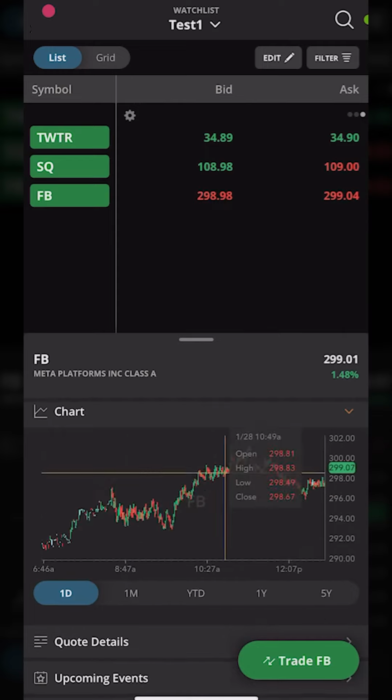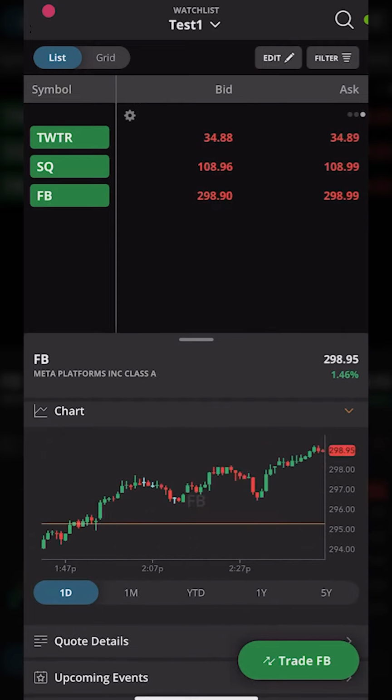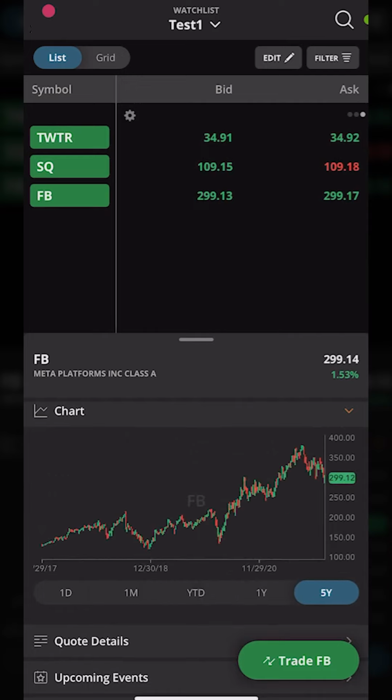There's really not a whole lot we can change other than simply zooming in if we want to get a closer look, or scrolling left or right if we want to go back in time and forward in time. The only real thing you have the ability to change on here is the time frame that we have selected. So down at the bottom, you can see 1 day, 1 month, year to date, 1 year back, and then 5 years back. Like I said, other than that, not a whole lot of customization you can do to the chart.